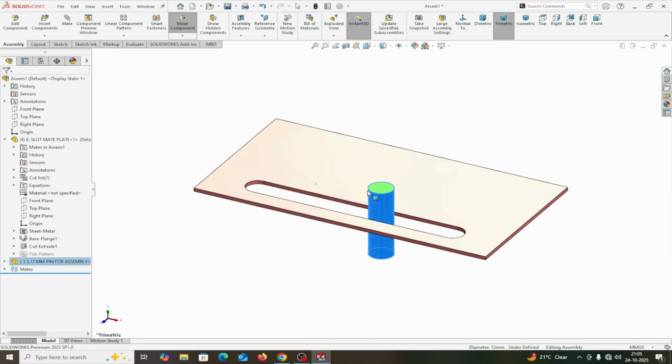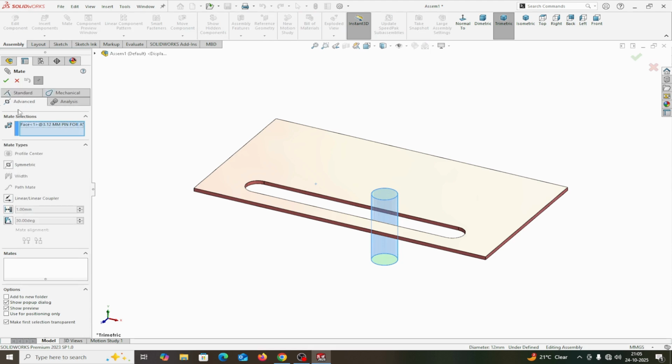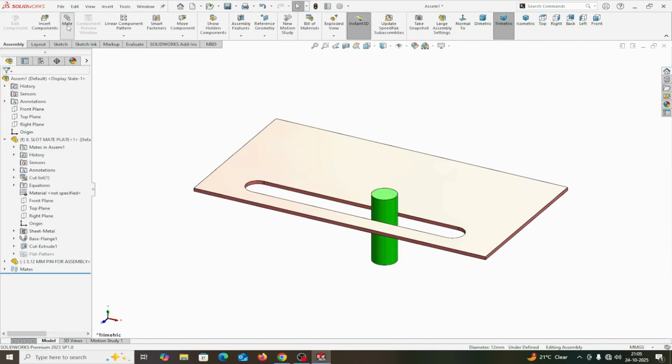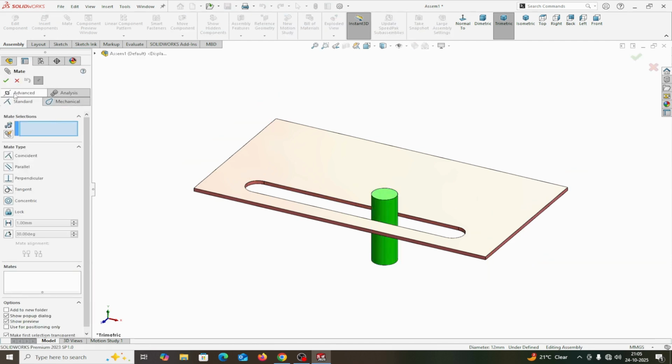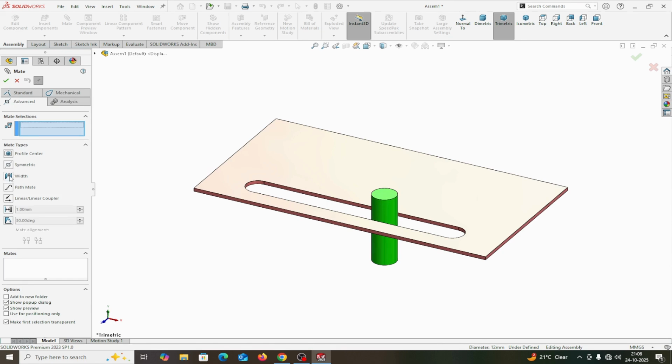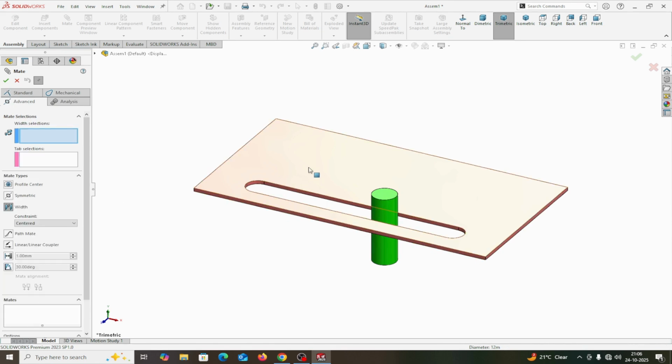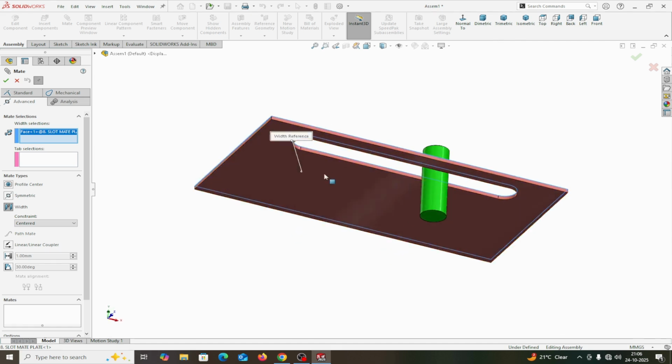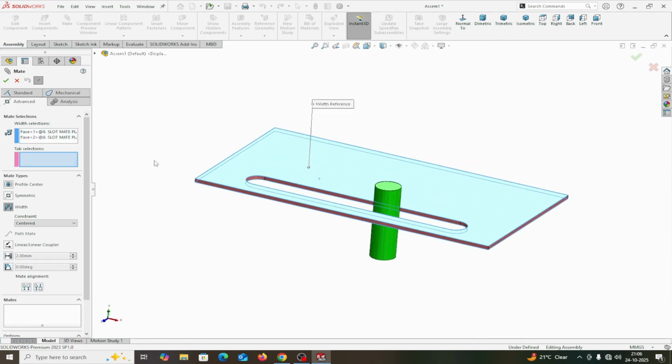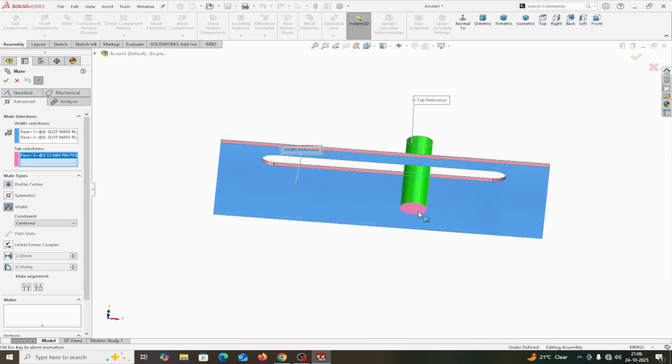So in order to avoid this, what I will do is make a mate. In the advanced mate, I will do advanced mate. This is a width mate. This face and this face, and in the tab section select this face and this face, this one, and hit the right button.